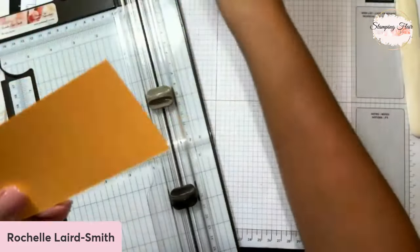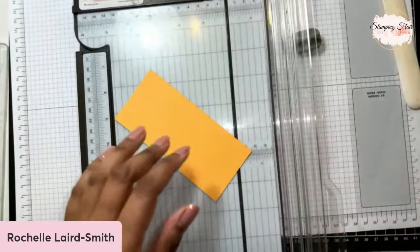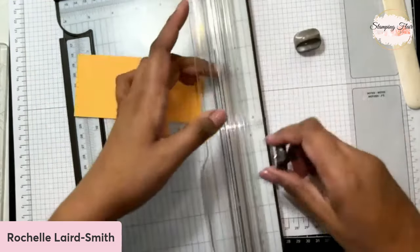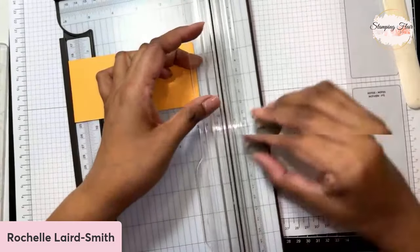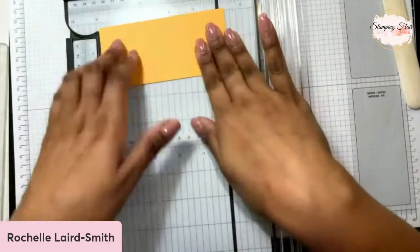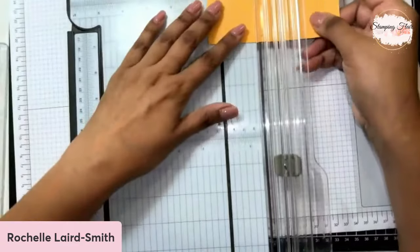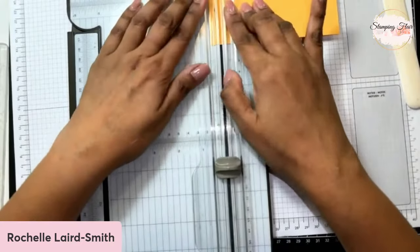The next thing we will take is our piece of 6 by 13 cardstock. Oops, and I lost my blade there. That popped out. Here it is. Both popped out, and they're easy enough to get back in. Right. So we need to score this piece on the long side at 1 centimeter, 2 centimeters. So we'll do the 1 centimeter.